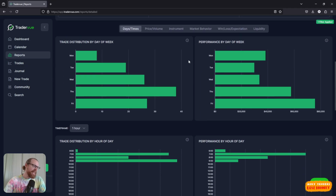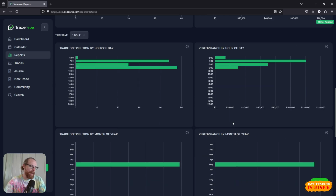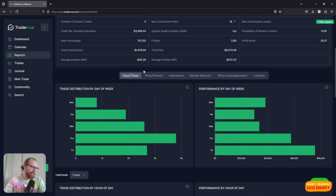So looking at the days and times, predominantly making the most right now, actually, interestingly, between 7 and 8. But I think that's just been because this past week, we've had a number of stocks that have had breaking news right at 7 or 7:15 or 7:30. So between the hour of 7 and 8. Whereas, during other weeks, and actually like 2 weeks ago, we were seeing a lot of news headlines at 8 a.m. and 8:30. So this is, I don't think, quite as relevant, but that's the high level.